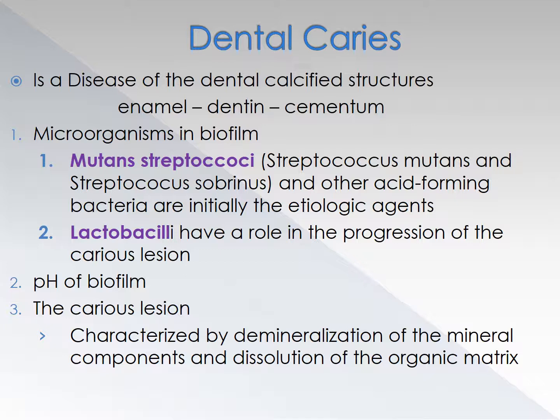pH of biofilm depends on how much there is in there, but the more biofilm you have, the more acidic the mouth is, because those bacteria are releasing their byproducts that create acid. The carious lesion is characterized by demineralization in the mineral component and dissolution of the organic matrix.